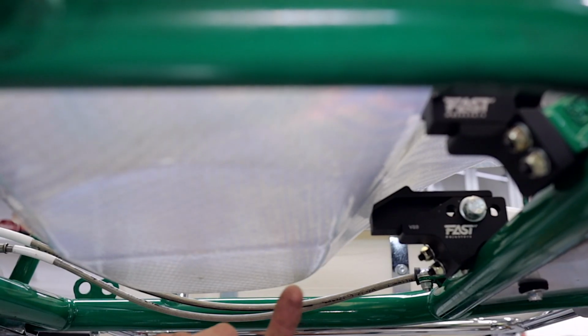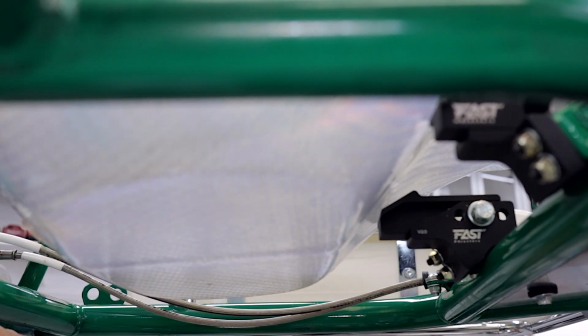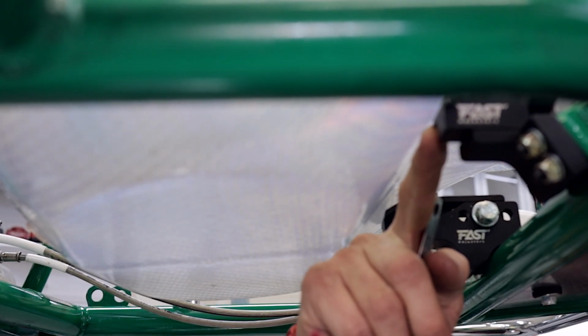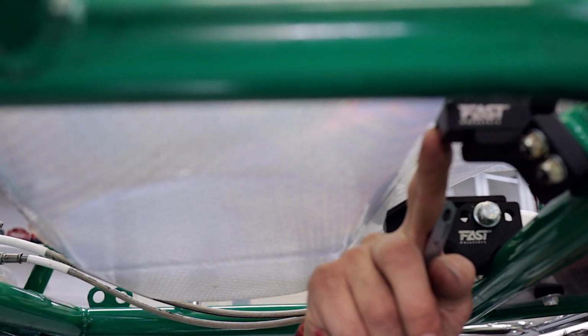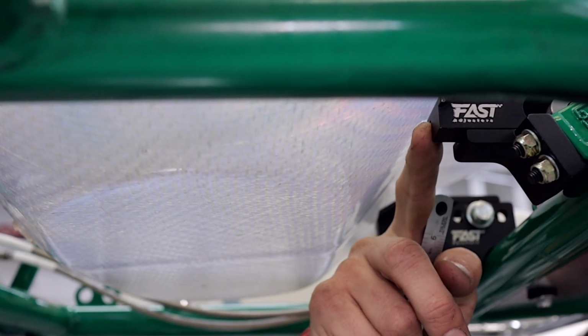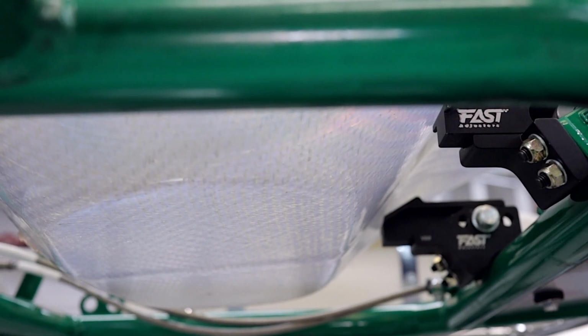Now as you can see, the seat is not sitting flat here, parallel with the chassis rails, which is what we want for this go-kart, because we've got a little bit of interference here on the bracket. But that's perfectly fine. All we have to do is loosen off the nuts on the side of the Fast Adjusters and slide them forward exactly 10 millimeters so that they line up with the side plates later on.